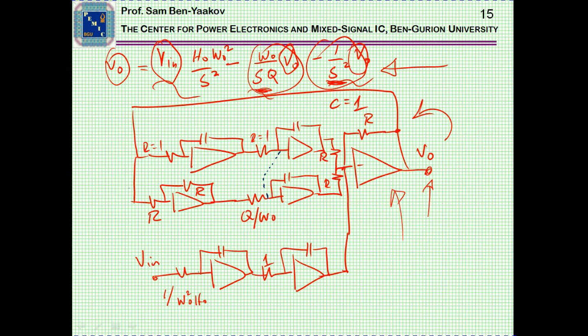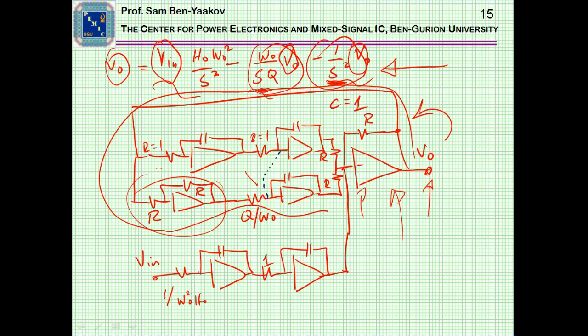Okay, so here from V out we go back, and here we have this integrator. We need this inverter because we have an inversion here, so by putting this inverter we sort of take it into account. The minus that we need here is provided by this integrator. And then we have the second term, which is a double integrator. So we go from here and we go through one integrator, and there is another integrator.